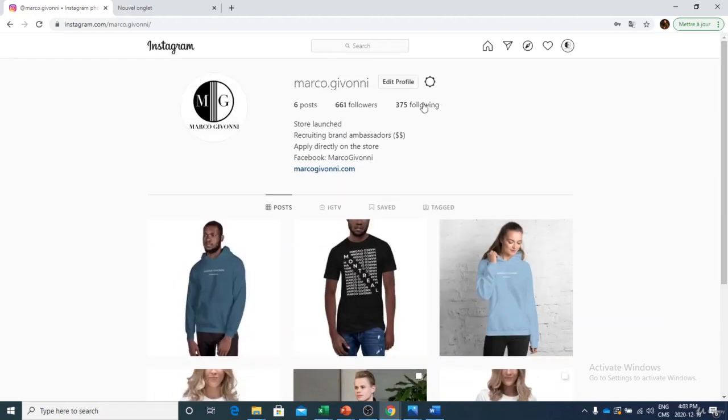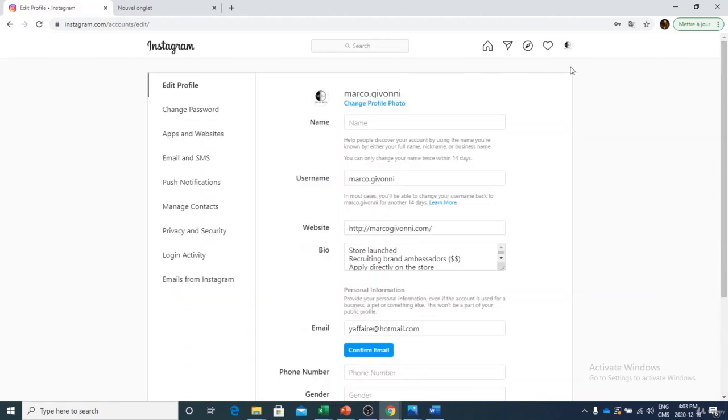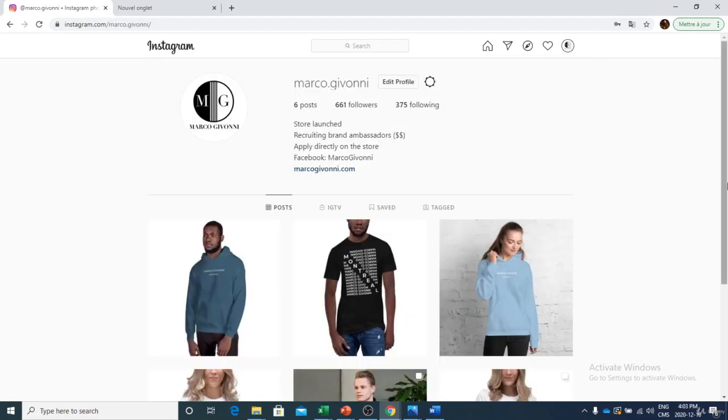If I want to edit my profile, it's pretty simple. I just click on edit my profile and I will be on this page right there. Same thing right here. If I go on settings, it's gonna bring me back on this page right there. So this is really for the basics of creating your account and how exactly you can play with your account. I'm not gonna talk right now about the posts, followers, and followings. We're gonna talk about it a little bit later in this course.